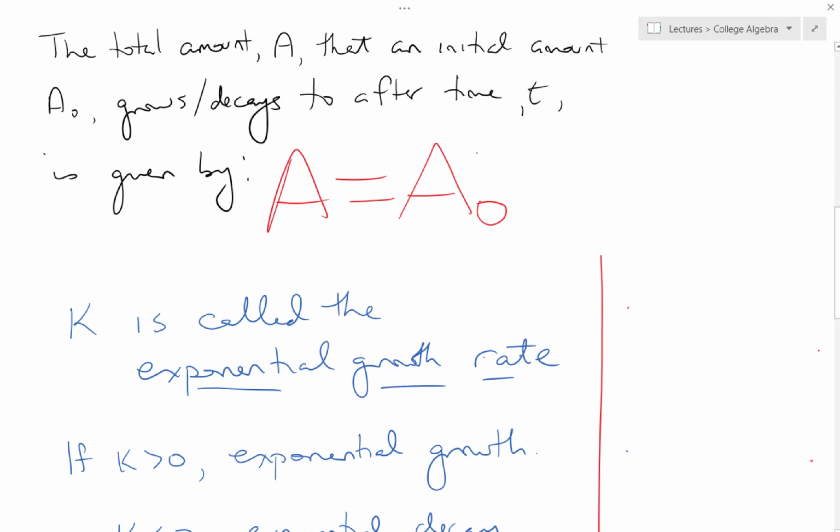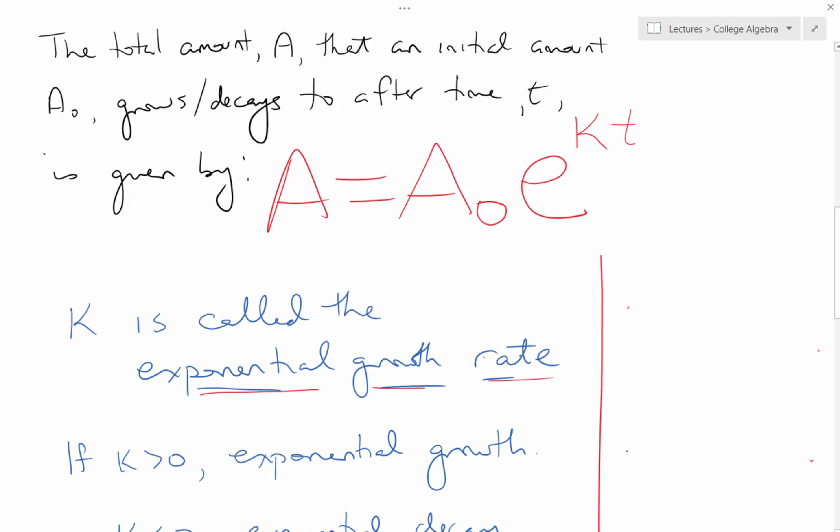So this is one variable. You can think of this as P, or the principal amount, multiplied by E, where E is a constant. So this is our exponential base, 2.718 ... raised to the K multiplied by T, where T is the time that's passed from the beginning to the end. So what's important to note here is K. K is called the exponential growth rate.